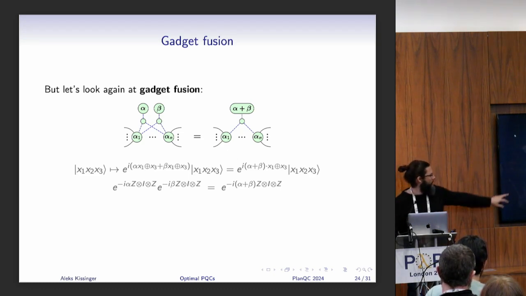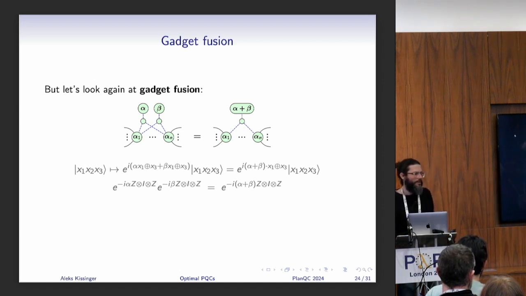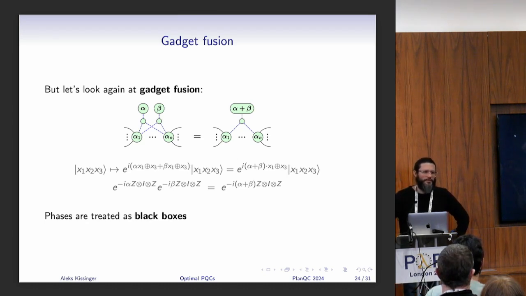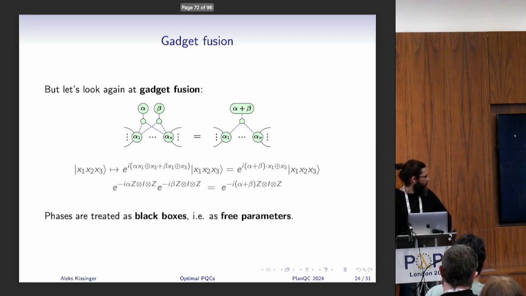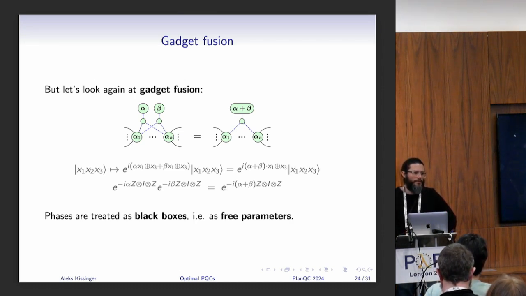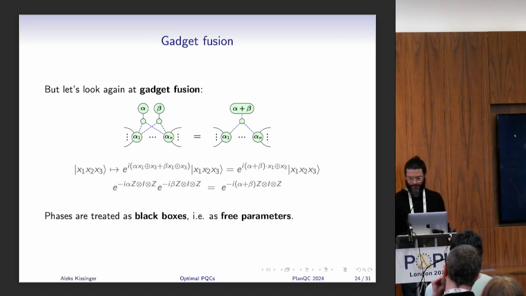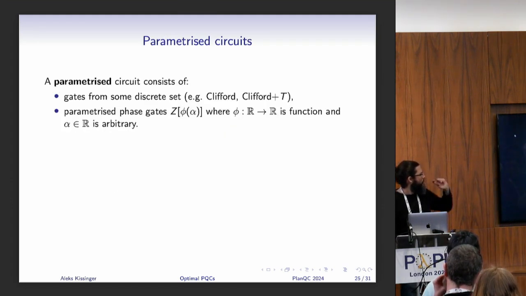gates. And the same thing happens with phase folding and phase polynomial stuff. So phases are treated as black boxes, or at least the non-Clifford phases are treated as black boxes. In other words, they're treated as free parameters. So the same optimization would happen for any choice. Those didn't have to be T-gates. They could be any other parameter. I would have gotten the same number of them coming out at the end. So maybe what we're doing is not T optimization, but parameter optimization. So we can try to formalize this.